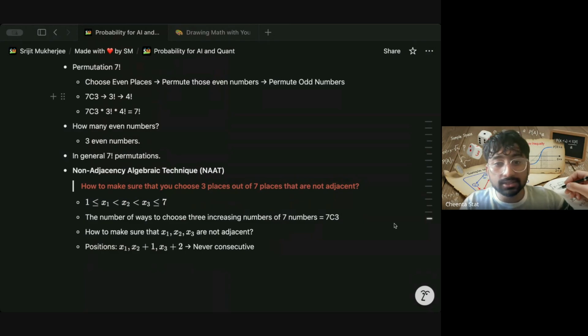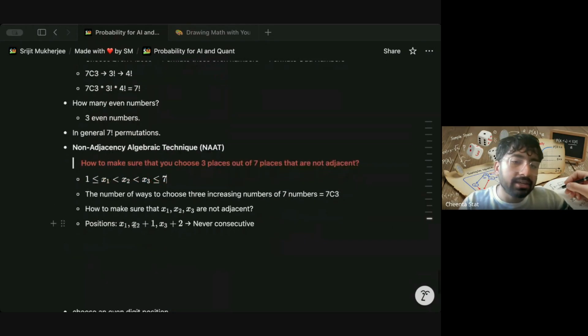All of you got it, guys? This is so beautiful, right? Do you see the point? Whatever number you take here, let's take x1 equal to 1 and x2 equal to 2. It becomes 1 comma 3. And if you take x2 equal to 2 and x3 equal to 3, it becomes 1, 3, 5. So 1, 2, 3 becomes 1, 3, and 5. It's never consecutive, right?